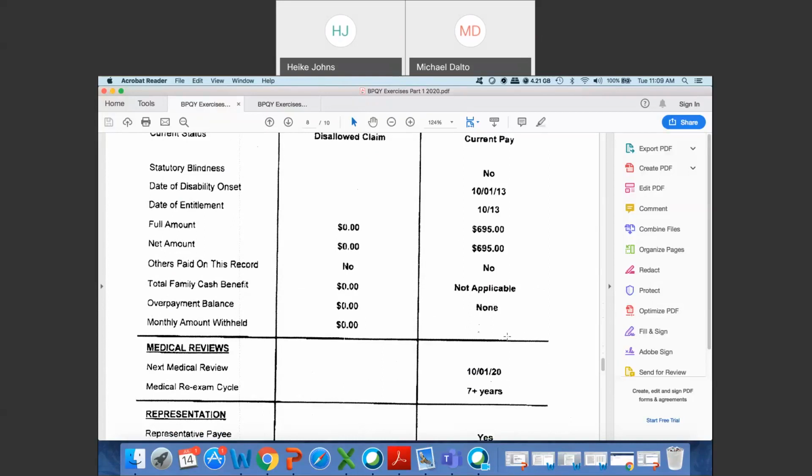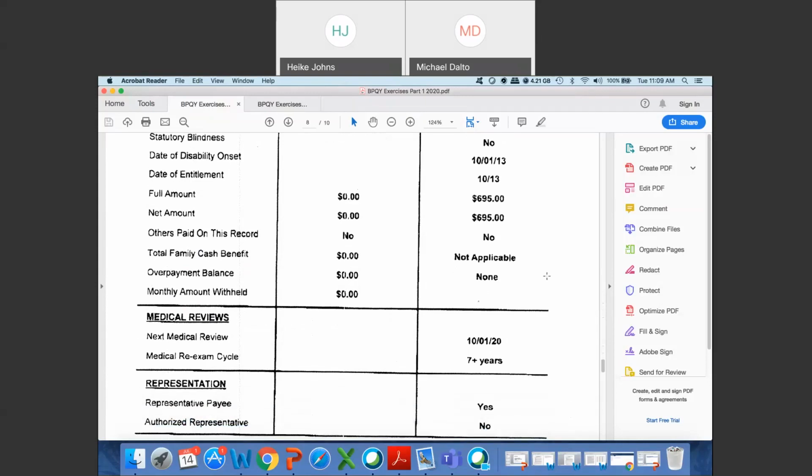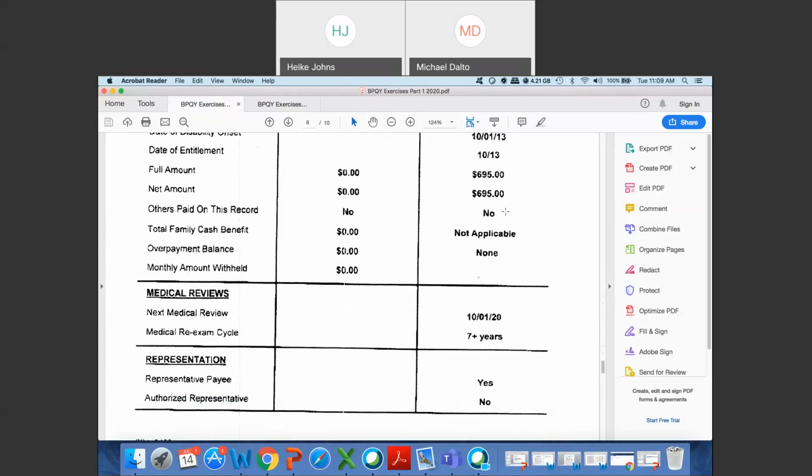There's nothing being withheld to recover an overpayment. They might have earnings that could be reducing the SSI. They might have deemed income if they're married and their spouse has money. It's conceivable that they're having child support or back taxes taken out of their SSI. There are a variety of reasons, but we do know that they're getting less than the maximum SSI.